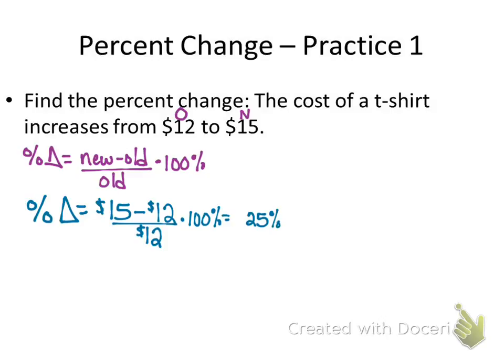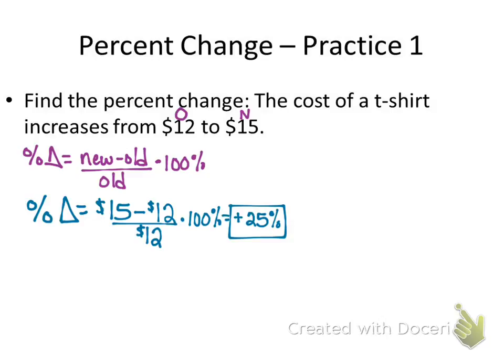Now, one last thing that you need to have. Is this going to be an increase in the price or a decrease in the price? An increase. So we're going to put a plus sign in front of it to show that it's an increase of 25%. The stuff in the blue is the work that you're going to show me to get full credit. Each time that you show me the percent change, you have to show me either a plus for an increase in front of it or a minus for a decrease.